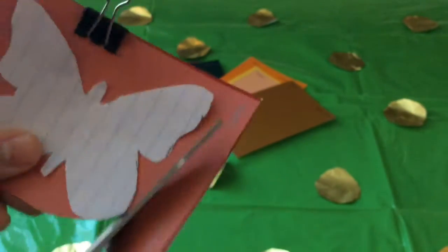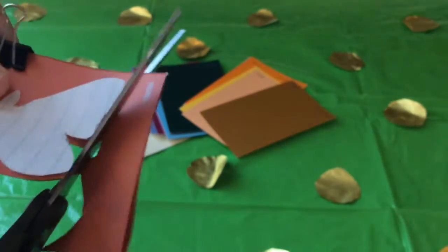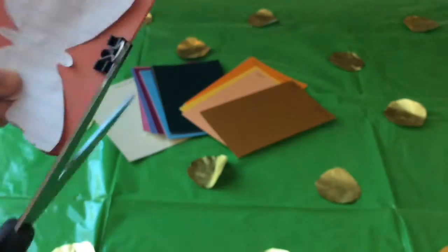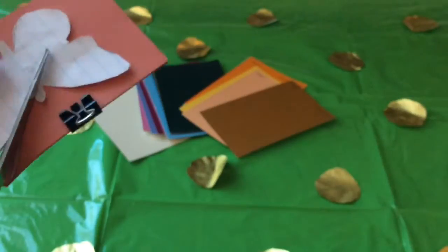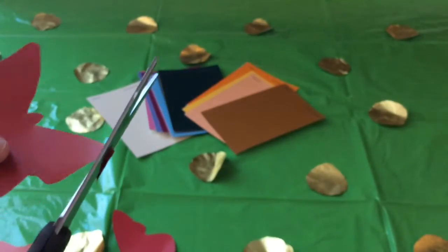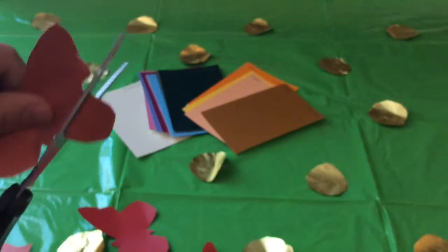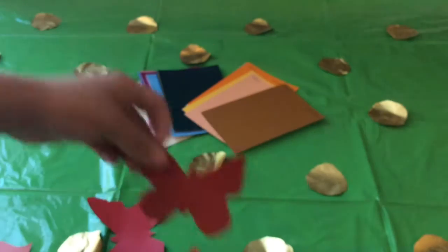You can either trace it and then cut it. I just went ahead and cut it because that was faster and easier for me. But yeah, that's pretty much all it is for this DIY. After I cut the butterflies out, not all of them look the same, so I went ahead and cut in the edges or any other areas that did not look quite right as the stencil.